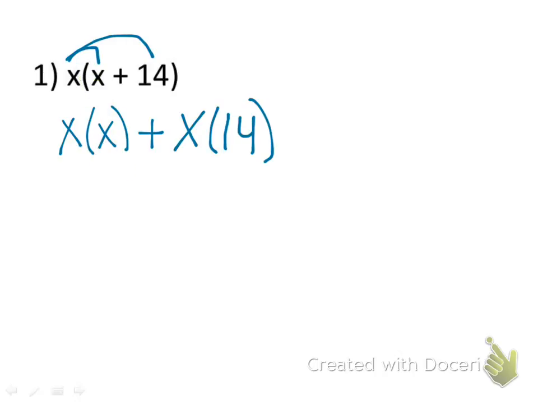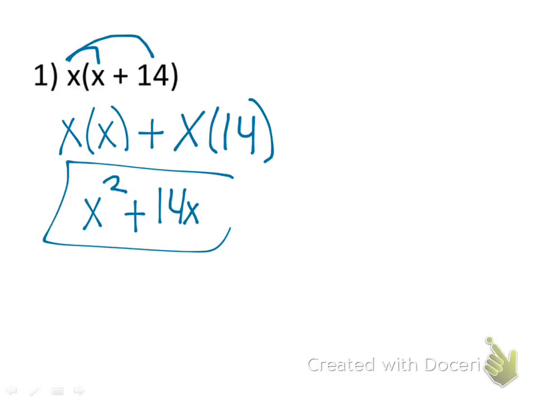What is x times x? X to the second power. What is x times 14? 14x. Don't write x 14. That's kind of like the grade school way of doing things. All right, we write the number in the front, so 14x. Are those like terms? No, so we can't really do anything. We're done with this problem. Like terms should always be your last step. If you can't do it, you're done.